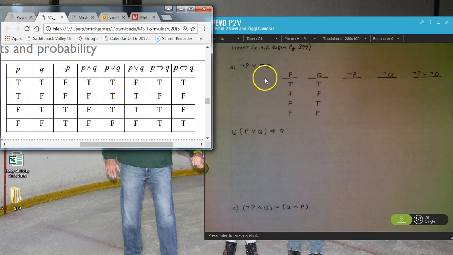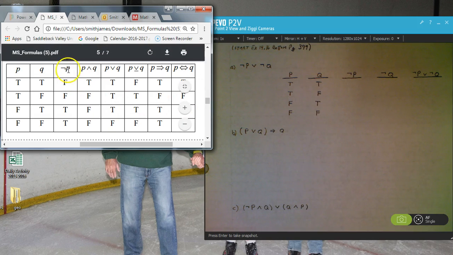From there, if you have any not statements, those need to get thrown in. So we have a not P and a not Q. And then at the end, we bring it all together, the not P or not Q. We're just going to need to go through row by row and fill out the T's and F's that go in there. So looking at proposition P, if this is not P, then just look at the rule for not P. Here's when P is true and false.